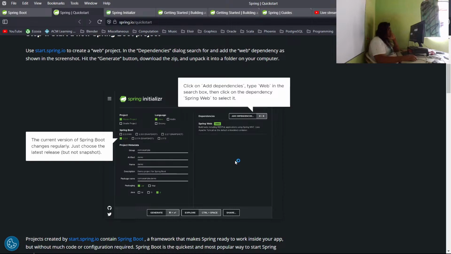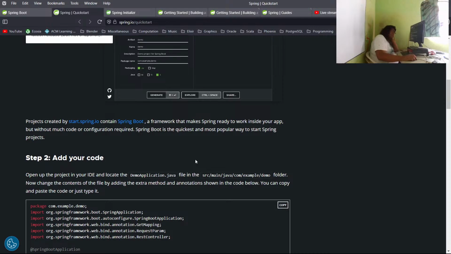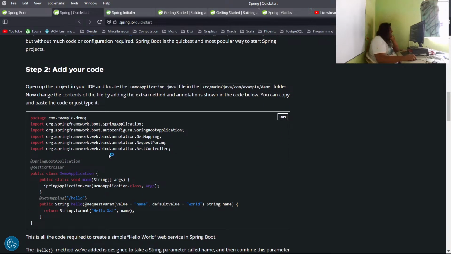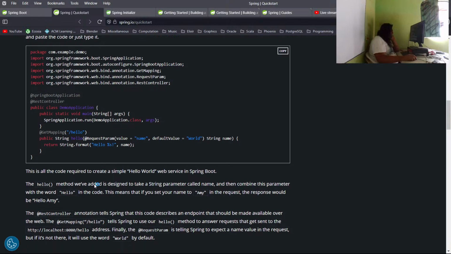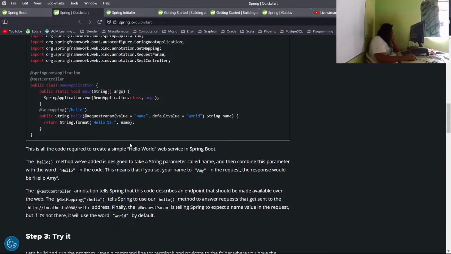Also, the code is provided for you, and the explanation is right here.